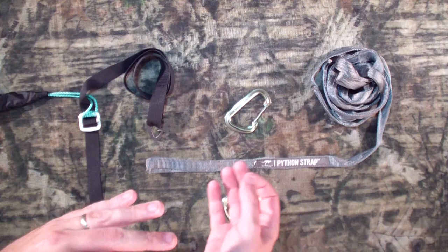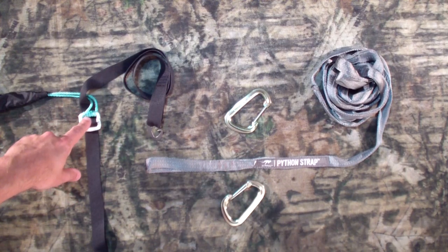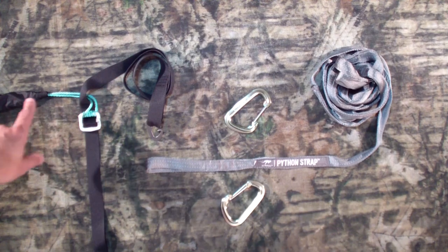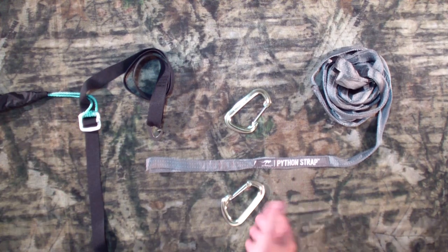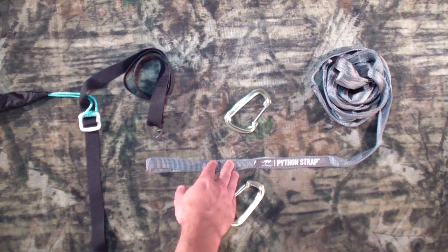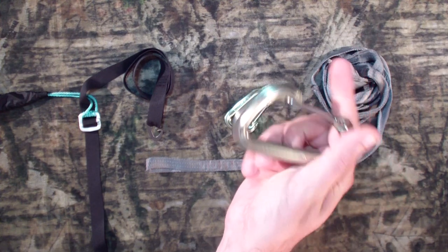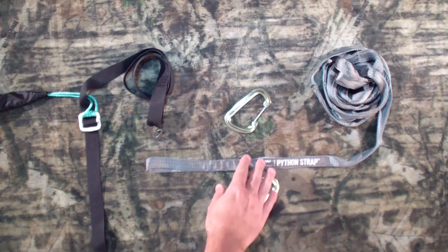I didn't go into too much detail, but I did show a couple times that I've got this new cinch buckle suspension system on my hammock, which you can see is attached just out of frame there. Prior I was using, especially in the winter, the Python straps by Kamek along with two Black Diamond Neutrino carabiners. And this was a very good system.